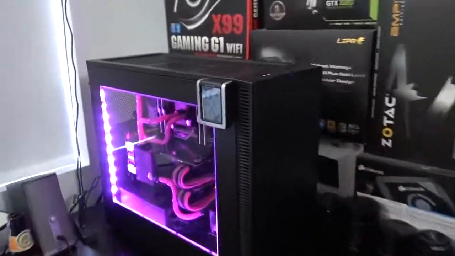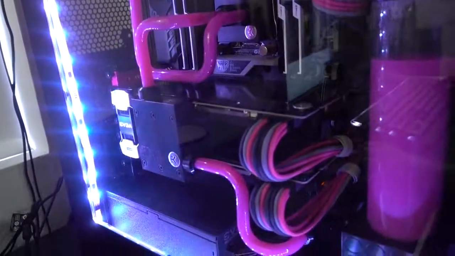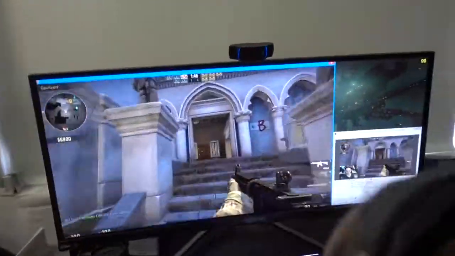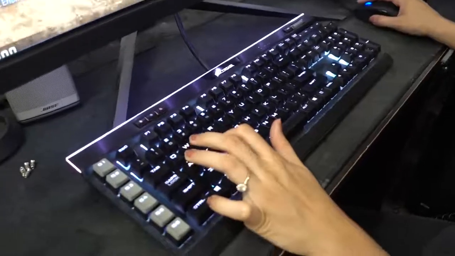So basically, she's gonna be gaming on Hotline, my $5,000 custom water-cooled PC, rocking a 6950X 10-core Intel i7 processor, two GTX 980 Ti's in SLI, and so forth, along with a Predator X34, 34-inch, 100Hz G-Sync IPS display, peripherals up the wazoo, all the good stuff, whereas I will be gaming on this.